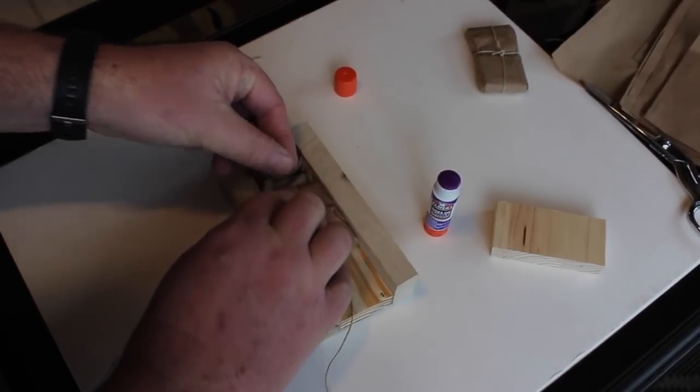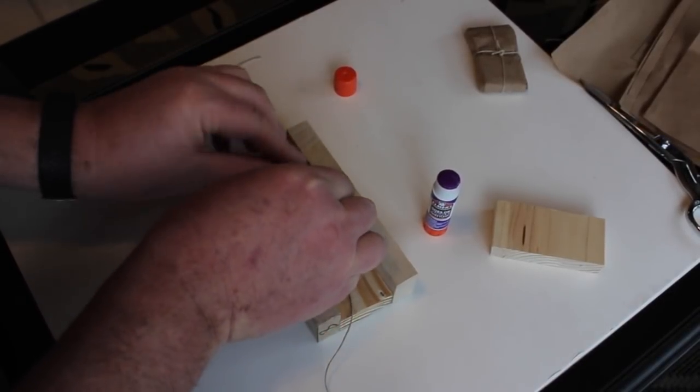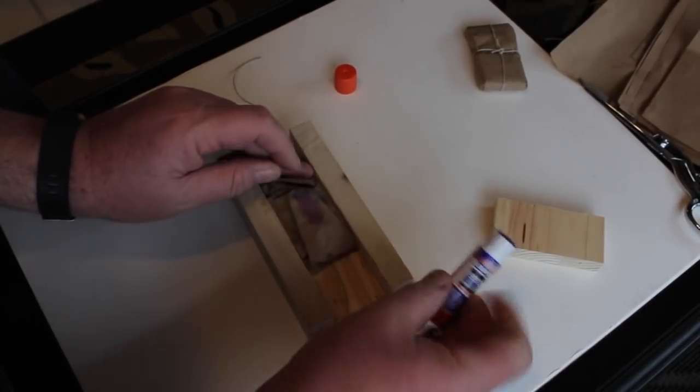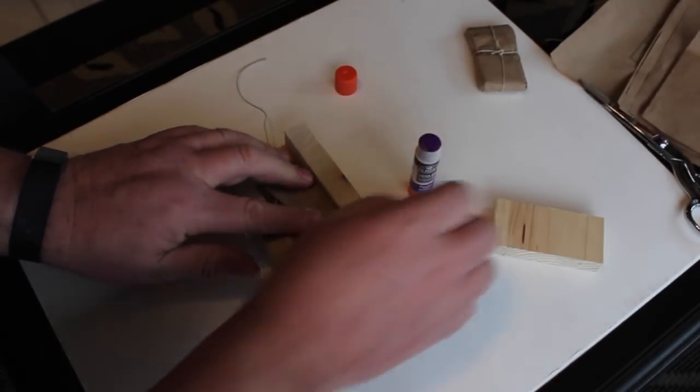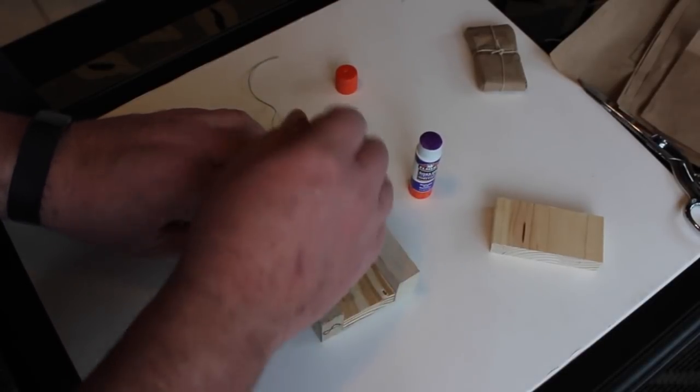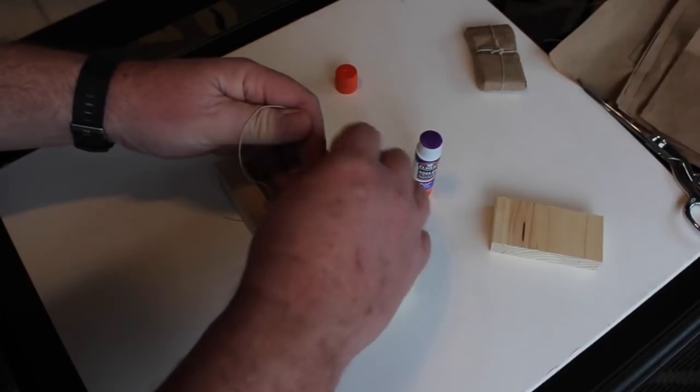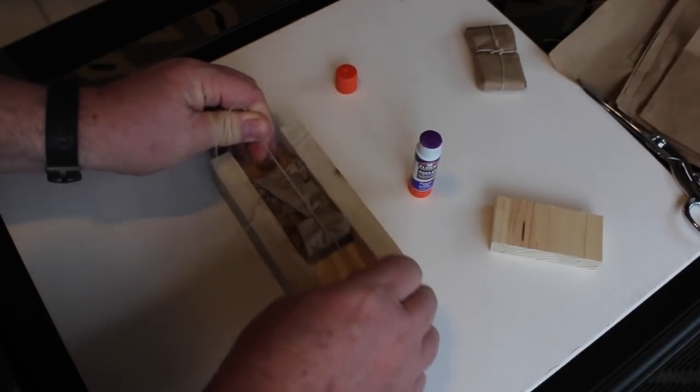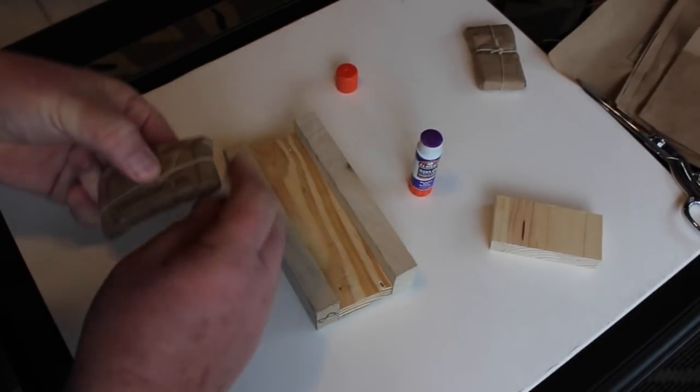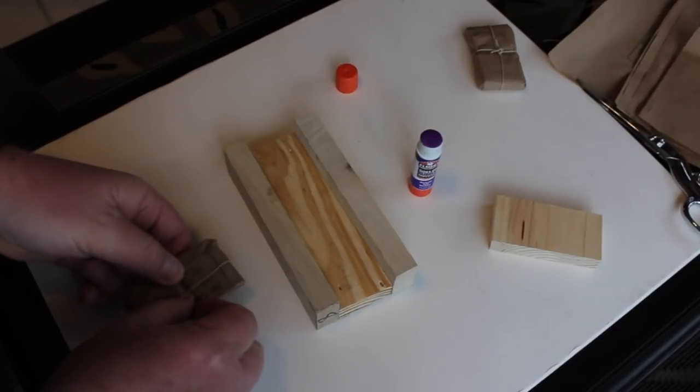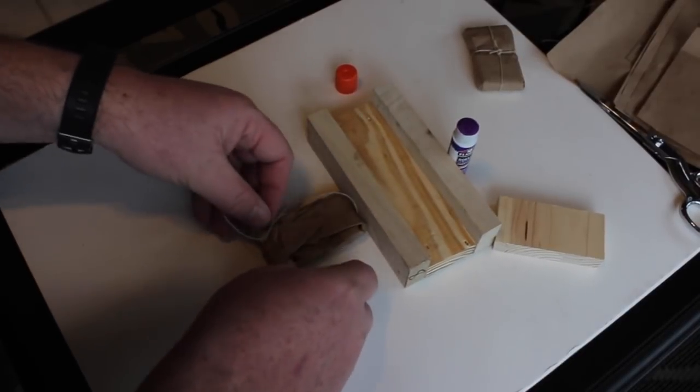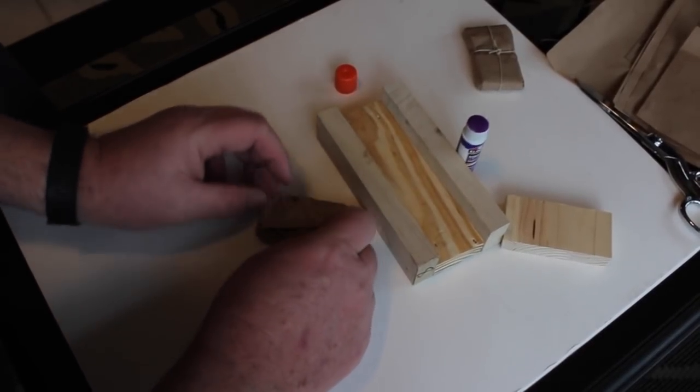And I think by watching this, you may also get an idea of why I'm not often asked to wrap Christmas presents in my household. So paste it down. And then the back is tied. One half hitch. And then take it out of the box, flip it over. And as you can see, I'm having a little trouble, but you get the picture.